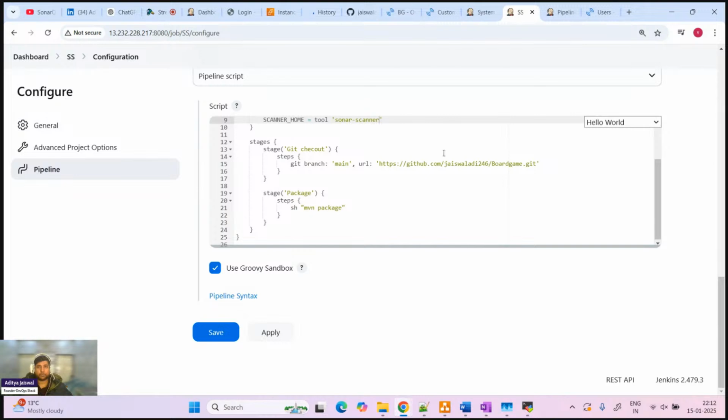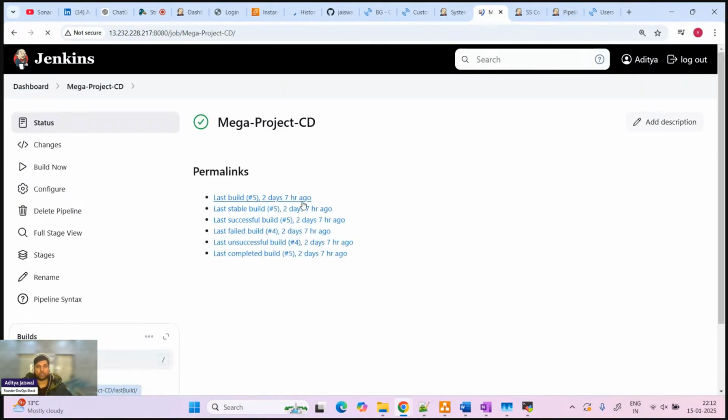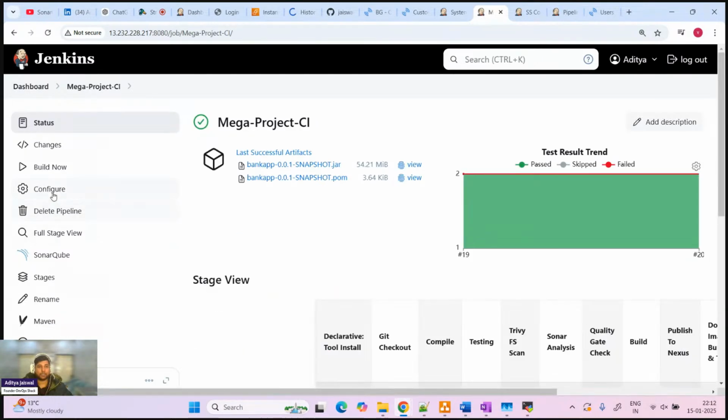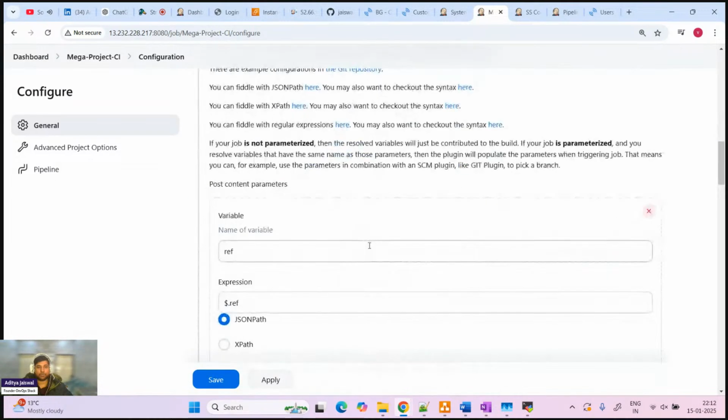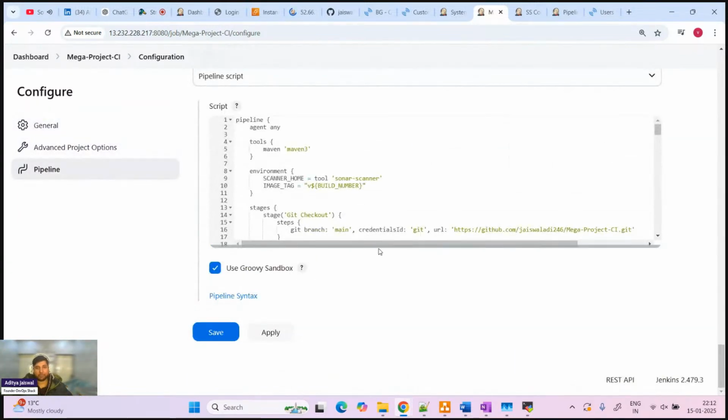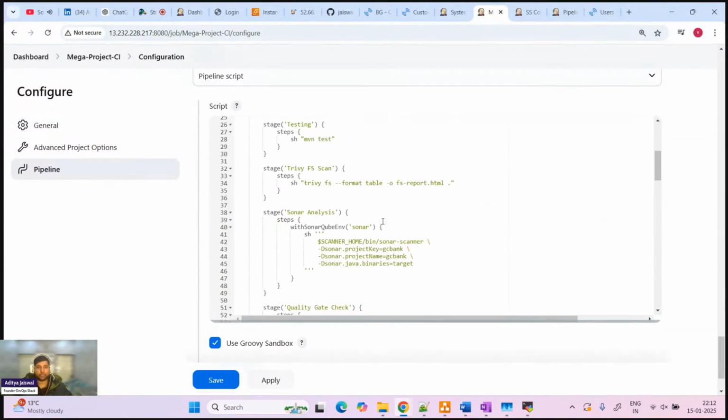Okay, and then I'm going to copy the Sonar code because again, if I start writing, it's going to take a little bit of time. We have this code where we should be having some kind of Sonar code. This is a little bit bigger pipeline which I used, that I told you.